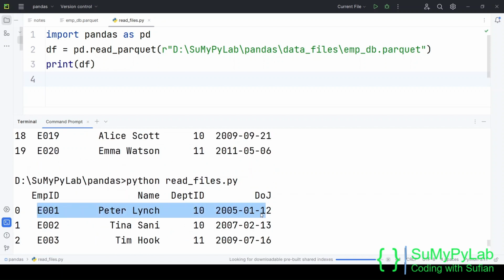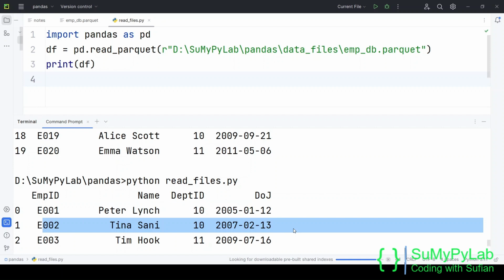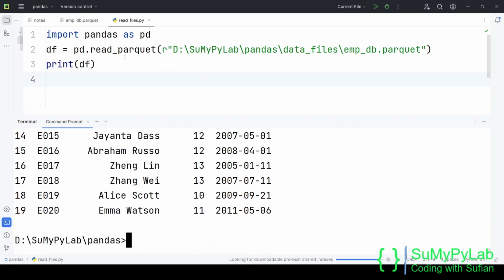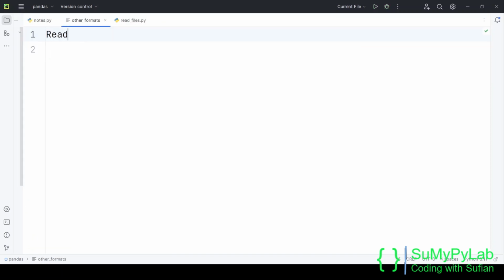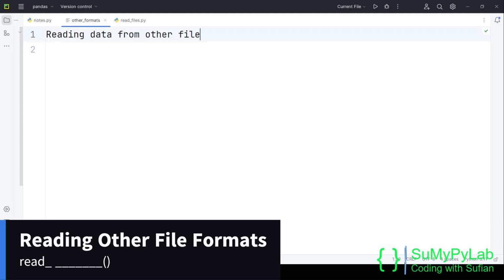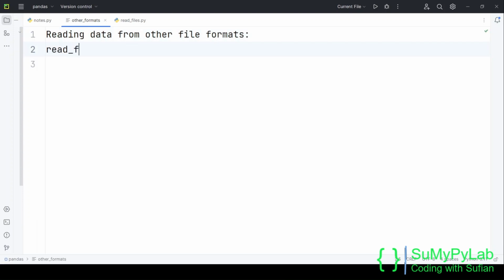So, we have learned how to create a Pandas data frame using CSV, TSV, PSV, FWF, XLSX, XML, JSON, Pickle, and Parquet file formats. Pandas also provides many other functions for reading data from other standard file formats. A few such important functions are listed here. If you have data in any of these formats, you may also use these functions for creating a Pandas data frame.